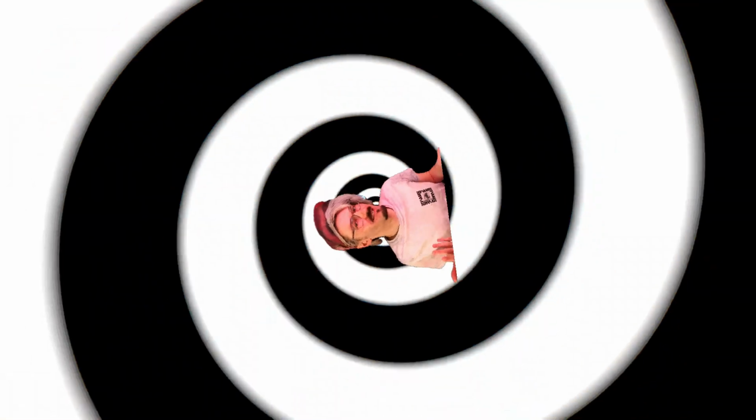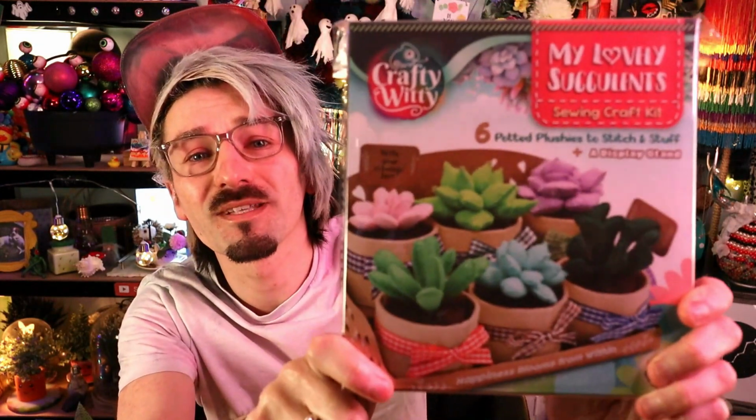And if you're a regular here, you might think I've gone a little bit crazy, because today I'm going to be trying another textile project. So I found this little kit online. It's called My Lovely Succulents, and it's just like a little potted plushie succulent, and I thought it was absolutely adorable. I couldn't resist. Look how cute it is. It's so cute. Look at it.